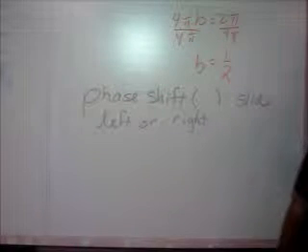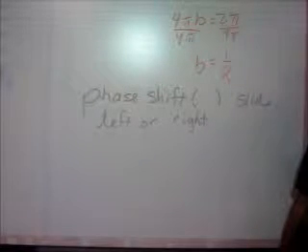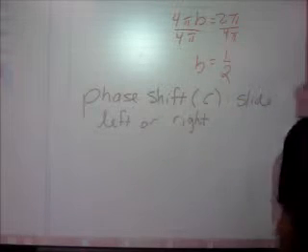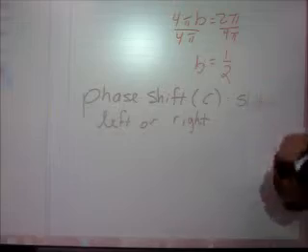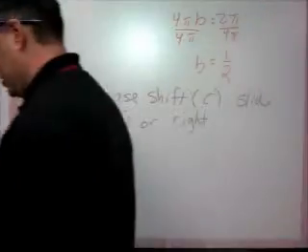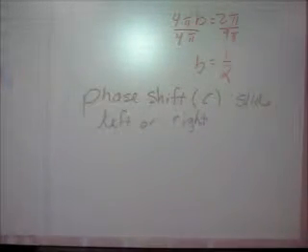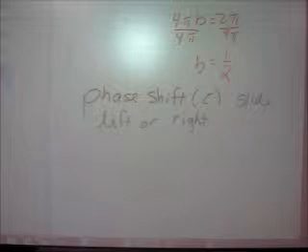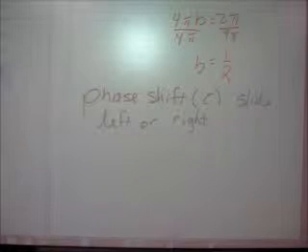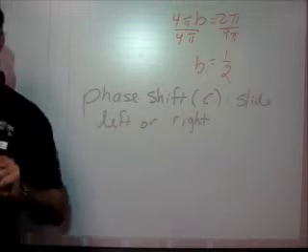Any guesses as to what one of my letters is? Tau equals b? No, it does not equal b. It equals 2 pi over b. So phase shift is slide left or right. Is the center line always going to be 0? No. But d, as a constant, will let me slide it up or slide it down, depending on what that number is. But no, it's not always at x equals 0, or y equals 0.